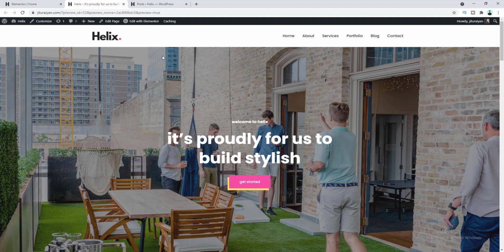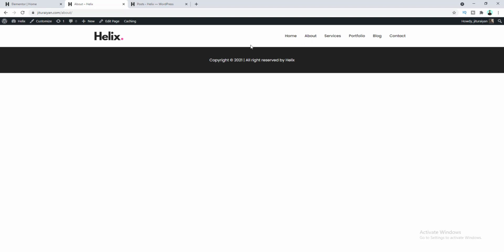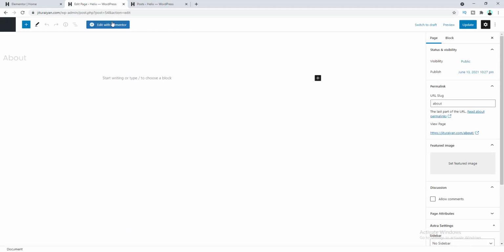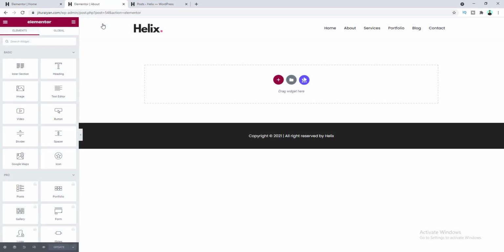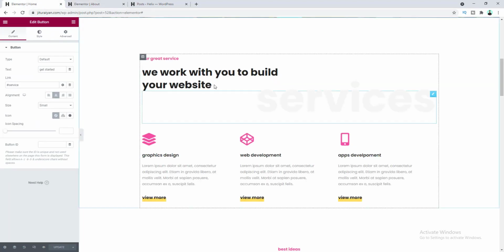So for this, let's go to this page, and from here let's click on edit page, and we are also going to build this page with the Elementor editor. So let's click on edit with Elementor. Okay, on this about us page, first of all we need to add a banner like this home page.